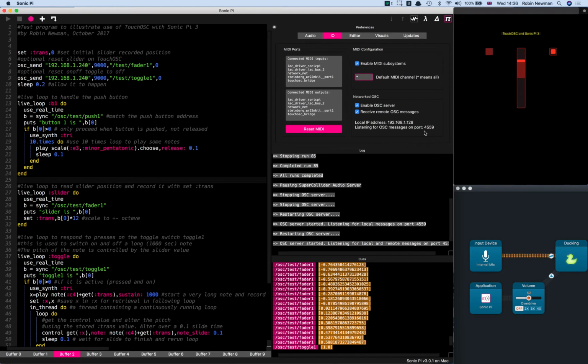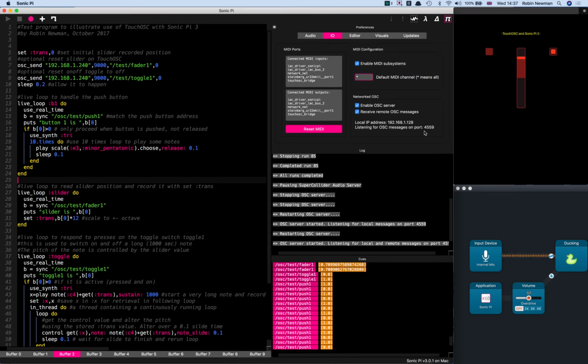To do that, we want to be able to put the slider back in the middle, and we want to be able to turn off the toggle button. Obviously this one doesn't matter because it only remains in the on state for as long as you are pushing it. When you take your finger off, it goes off again.